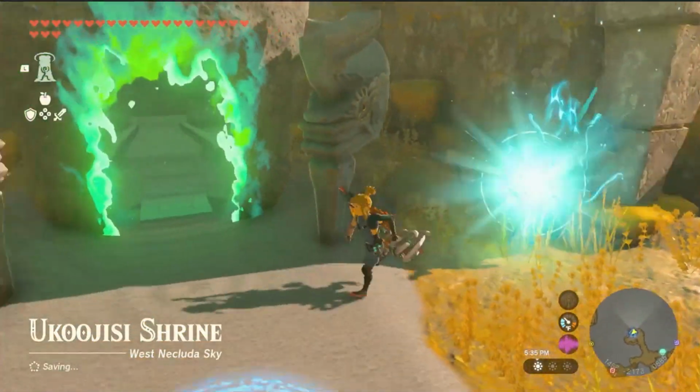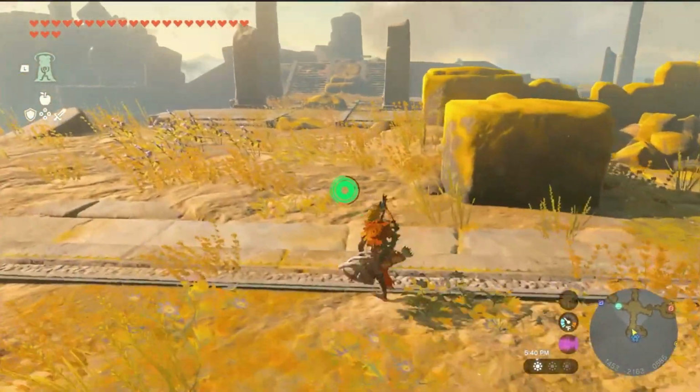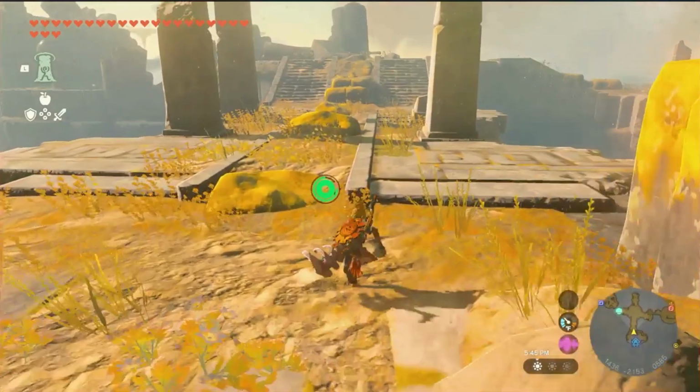Alright, this way. Come on, Link, with our froggy armor. We will rescue this fake Princess Zelda.